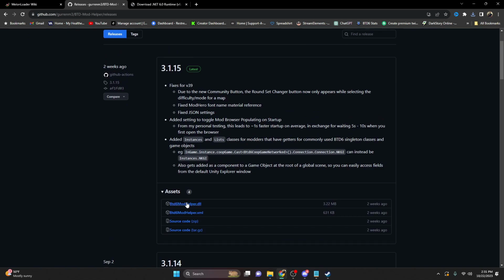The first thing we need to do is click this option right here, the BTD6 ModHelper.dll. After we click this option, you guys will see up here in the top right hand corner that we have downloaded it, but we need to press keep because this is a certain format of file, and in order to actually download it to your PC, you guys will need to make sure that you press that keep, otherwise you won't be able to actually download the BTD6 ModHelper.